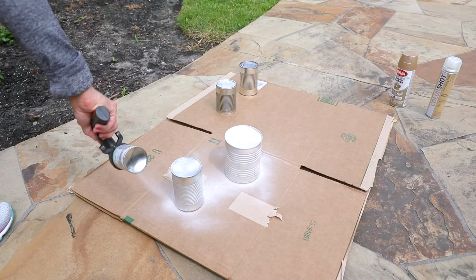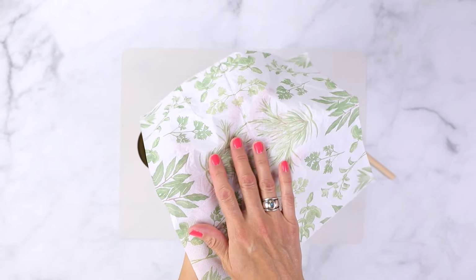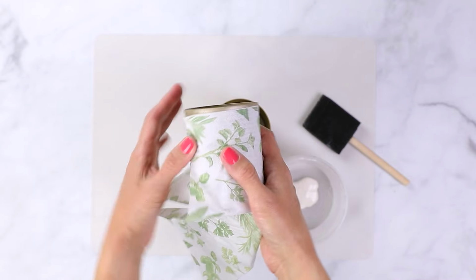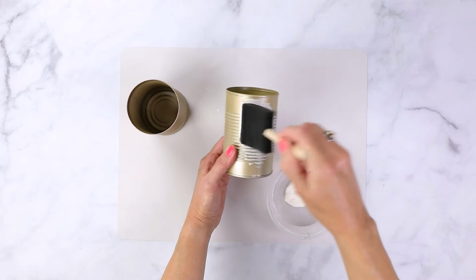I'm going to start by giving a few coats of spray paint to each of these 4 cans that I'm using. Now I gave these 2 cans different shades of gold paint, but I'm going to use these napkins, and I felt like the gold was a little bit too dark. I really want the white of the napkin to shine through. So I went over the gold with a couple of coats of this acrylic white paint that I'll link to down below. I just felt like this is going to really make that napkin design pop.